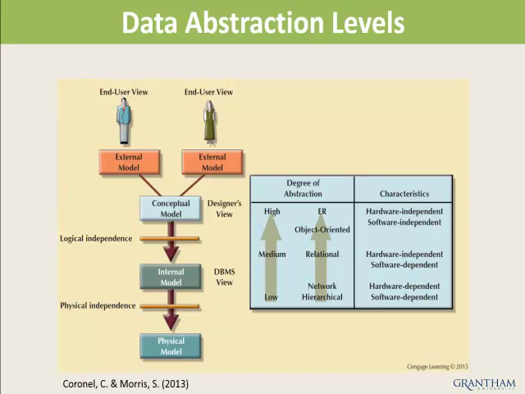Numerous types of data models exist to support the development of a quality database system. In an effort to promote a better understanding of data models, the American National Standards Institute Standards Planning and Requirements Committee defined a three-level framework for data models based upon degrees of data abstraction. Degrees of data abstraction refer to the level of detail provided in the data model. Three levels of abstraction offer increasing detail: external, conceptual, and internal.